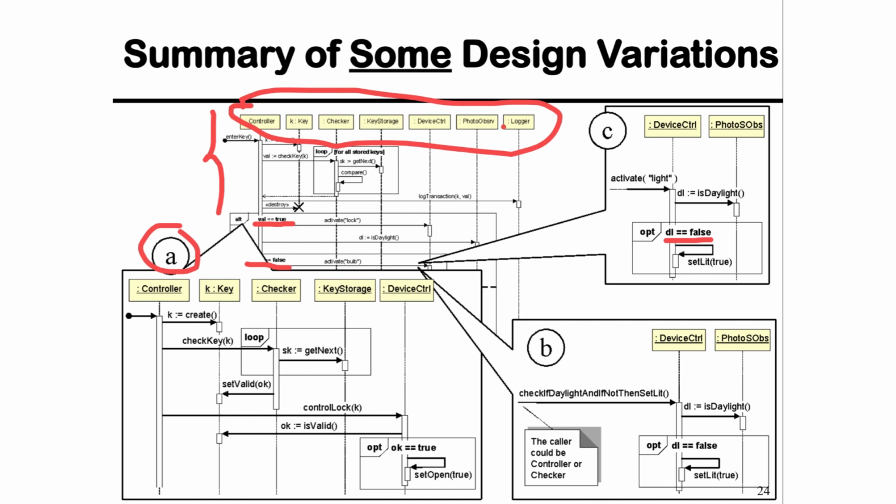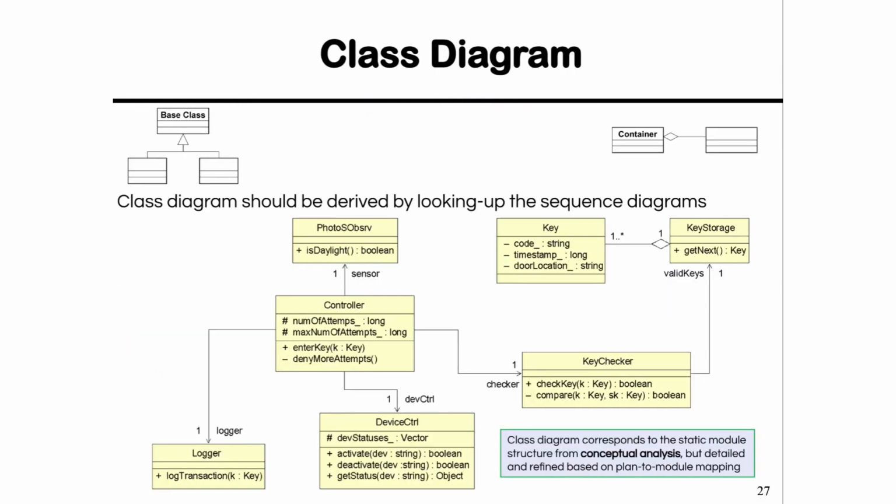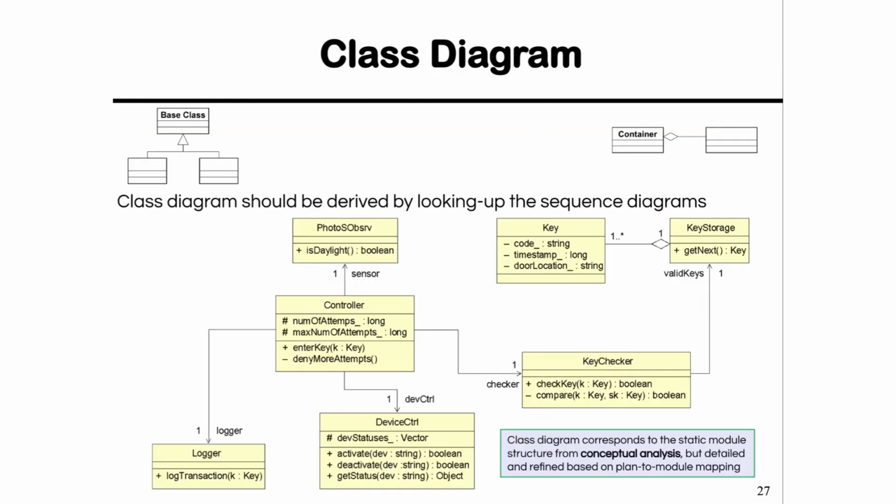So if there are some objects which are idle in this sequence diagram, then you might eliminate them and might not consider them as a class. Okay, so this is almost one step before implementation, class diagramming. For that purpose, you have to validate and refine the objects in your sequence diagram and come up with a very neat list of classes and interactions between them.